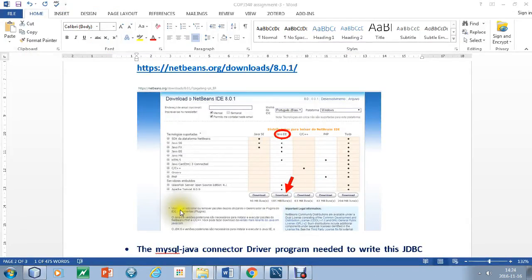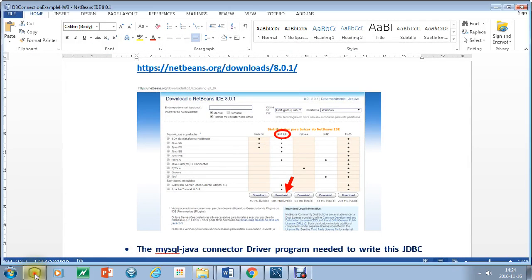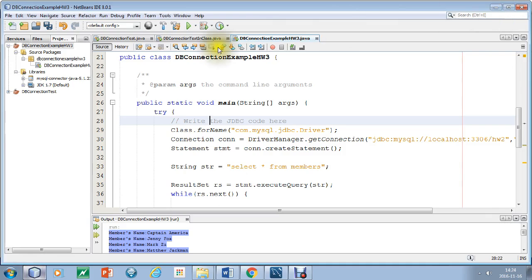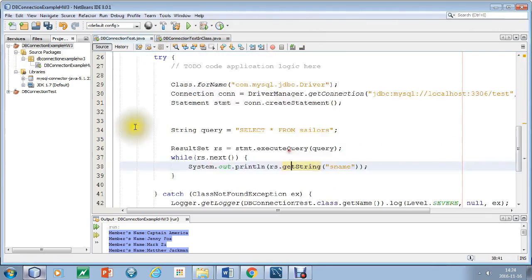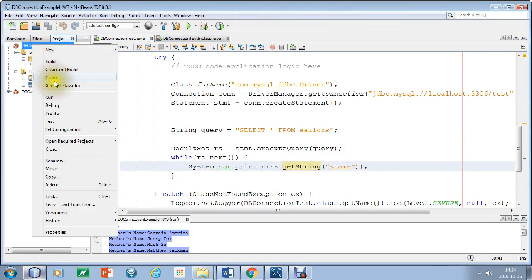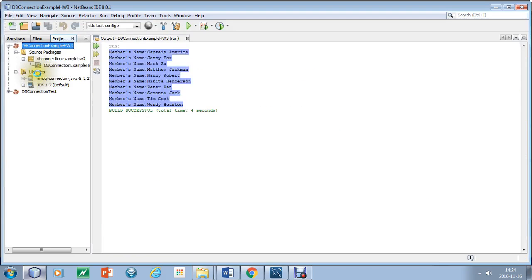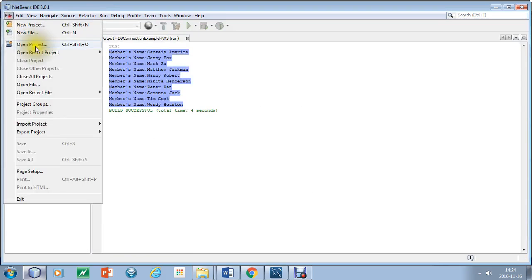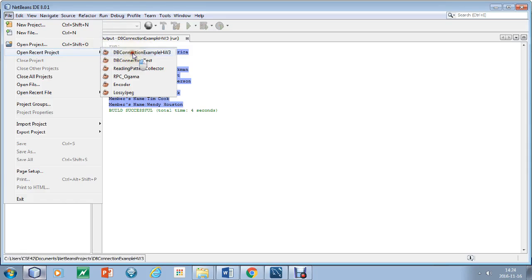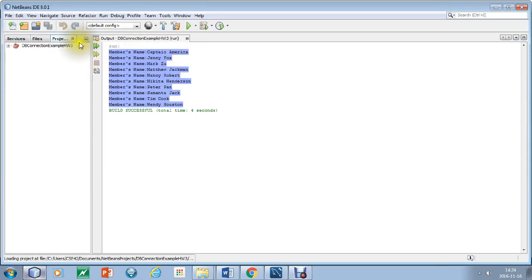Okay, so I have installed it already. So you can follow the same and install it. So let's see. Once you open NetBeans, let me close everything. Okay, I'll close all the projects. Okay, so we are ready here, correct? I'll just open the recent project which I worked upon so that we can use that as a reference.